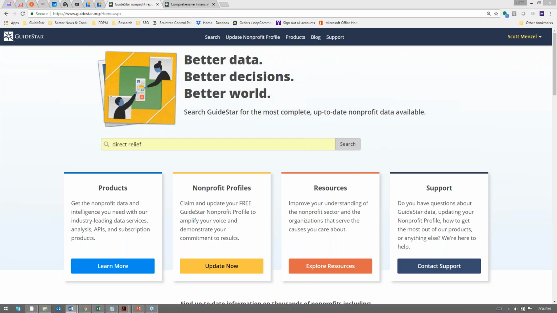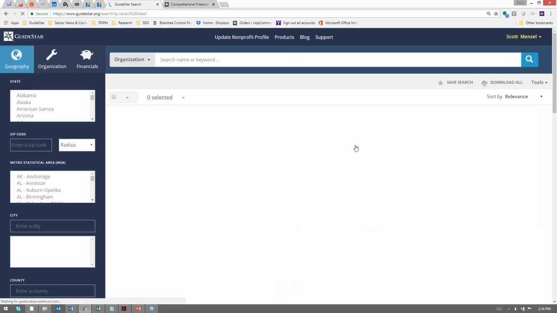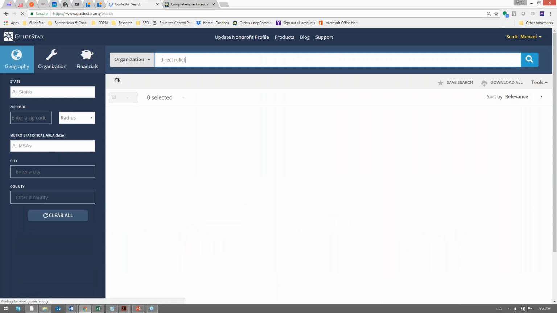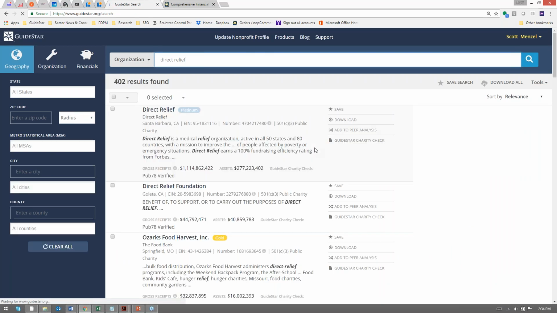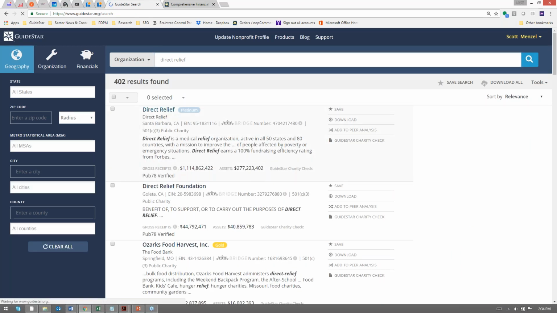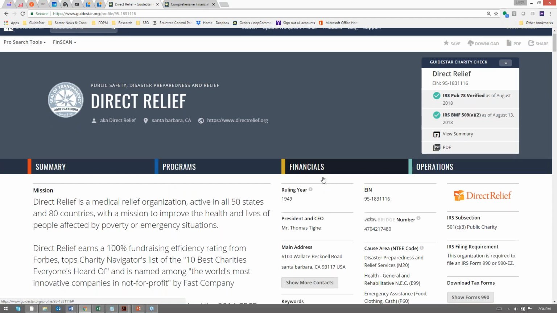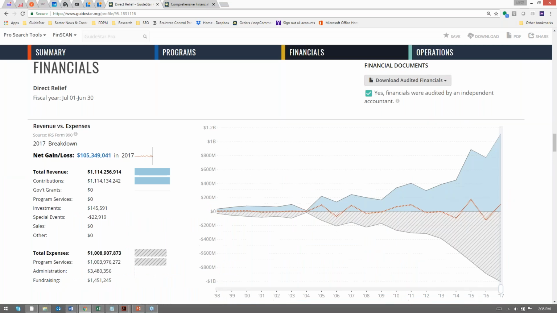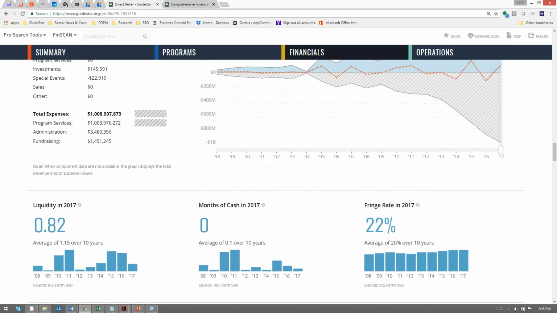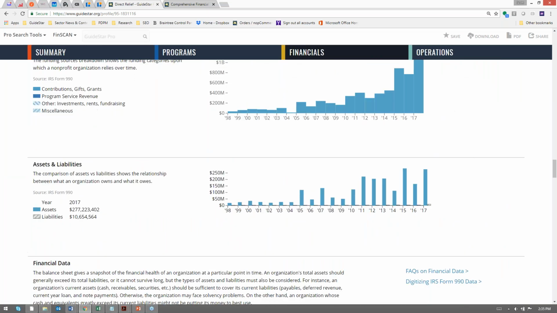So jumping right into it here, I'm just going to do a search for an organization. Click into what we call the organization profile page, and we'll go through all of this content in depth a little bit later, but again, we're right now just going to be focusing on the financial scan aspects and where they reside.